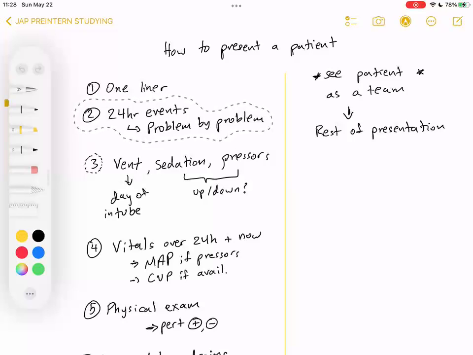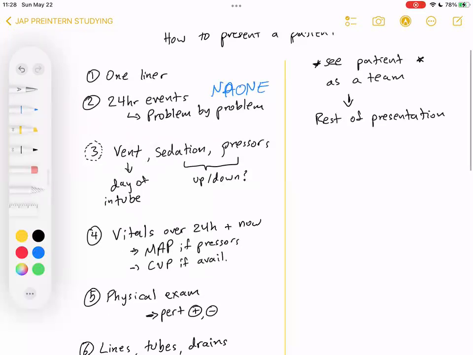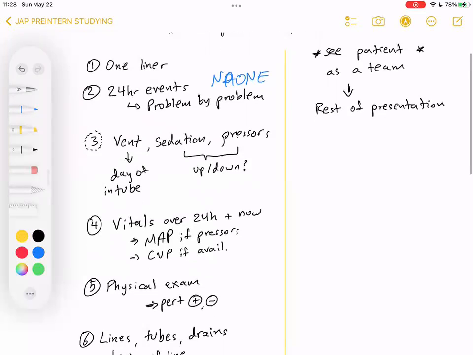Okay, a lot of people would summarize that as no acute overnight events, something like that. You might see some of these abbreviations. Okay. So that's the 24-hour events. So again, you can go problem by problem, mention what was the plan from yesterday, and what happened with the plan or what happened to the patient overnight in terms of that problem. Most patients on the floor are not going to be that active. Most patients on the floor are going to be: patient was stable overnight, no acute events.